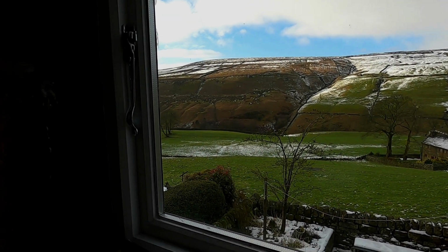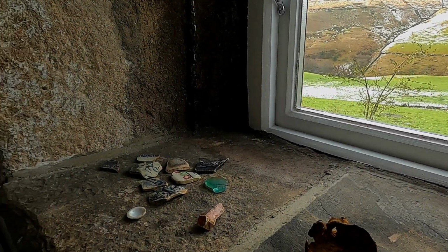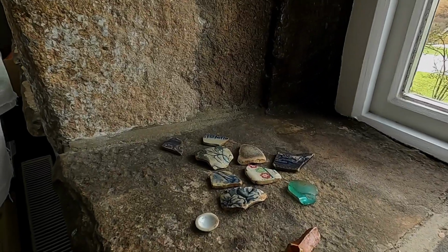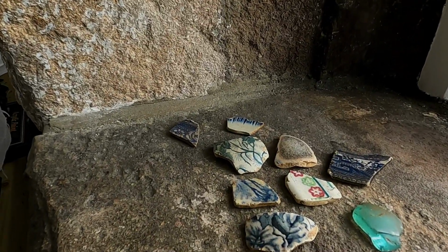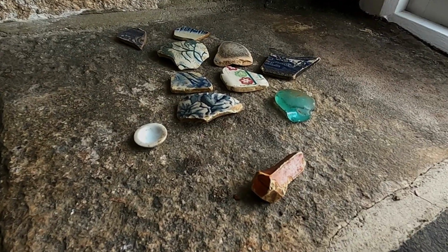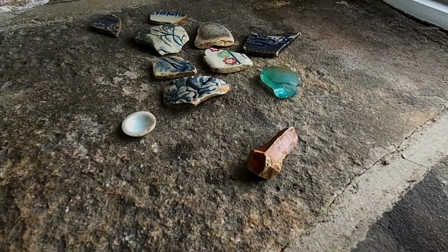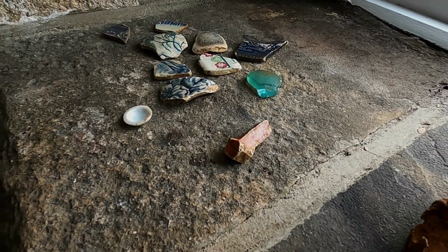Finds-wise, there really wasn't much in that stream, and that's exactly as it's meant to be. In the mill pond and below, I found a few nice bits of pottery for crafts. One curious piece, salt-glazed stoneware, looks as though it used to have another 2 bits sticking out, like the Y shape in the flux capacitor in Back to the Future.